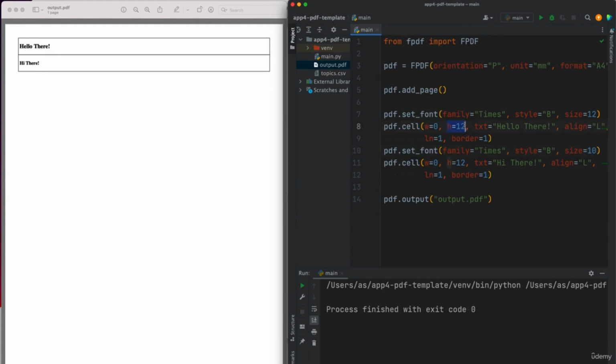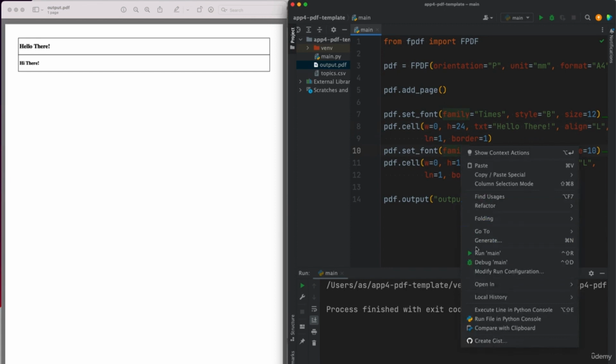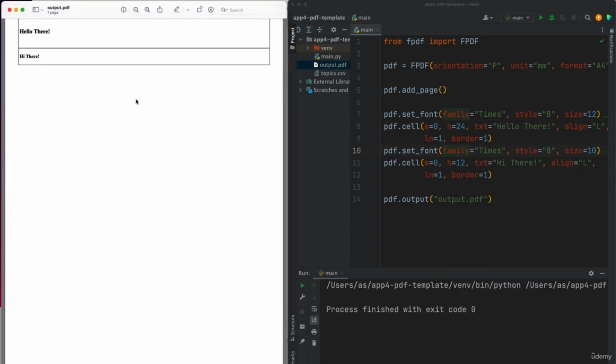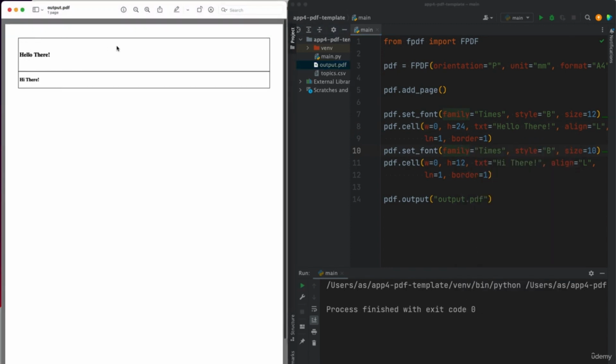The height is recommended to be set at the same size as the font size, 12. You see that if we increase this to 24 and we run again, that's the size basically of the cell. You can see the borders help you to visualize the cell area. So 12 would be more meaningful since it is near to the size of the text itself.